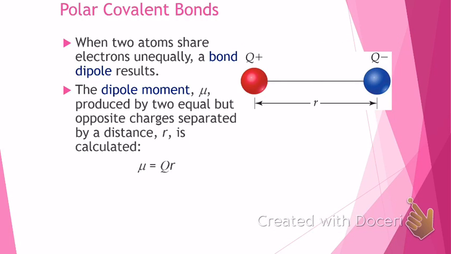This is a dipole moment, which is measured in the symbol mu, and it's actually separated by a distance of r. Okay, I would never ask you to calculate the mathematical size of the dipole moment. I want you just to explain which one is more polar and which is less polar. So for example, let me give you an example of that. We've been talking about HF, and then let's look at water, H2O.